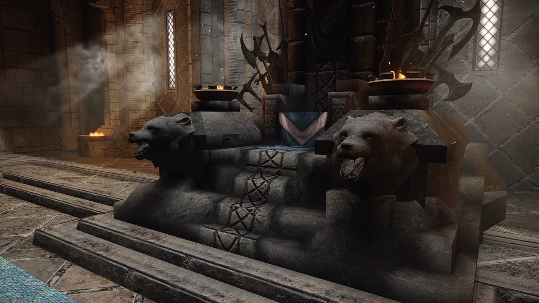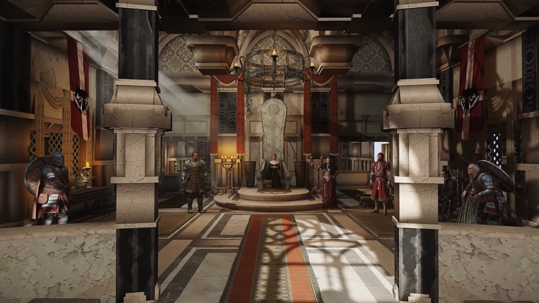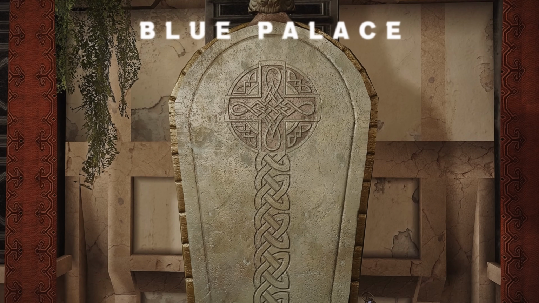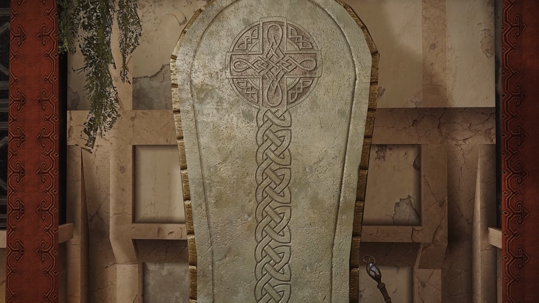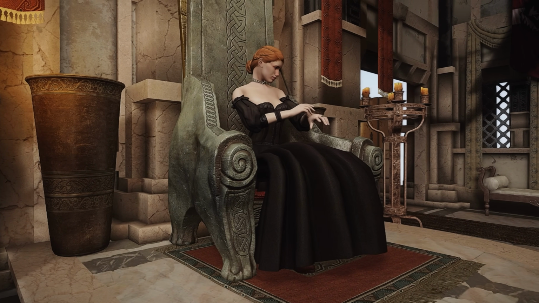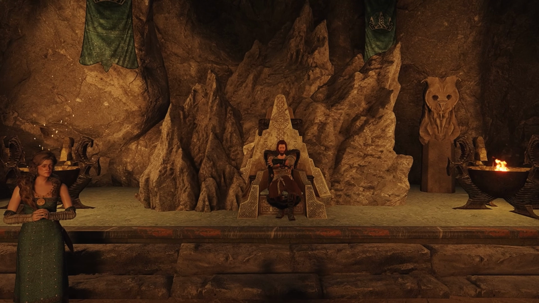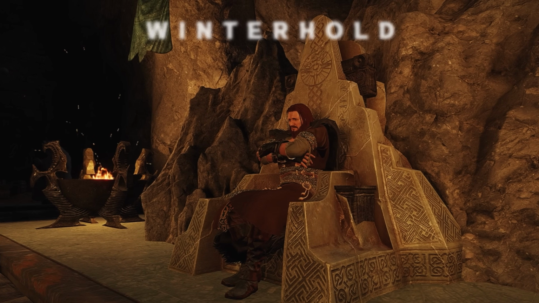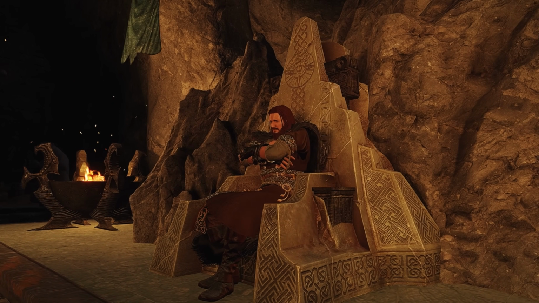But this mod instead focuses on places like Solitude, Whiterun, Winterhold, Dawnstar, Morthal, and Falkreath. The original places that generally don't get much attention when it comes to throne overhauls, but I do believe Riften could have definitely benefited from this because she still has a regular wooden chair when she's a Jarl, but I guess that's maybe for the better, for lore reasons considering how poor Riften is.